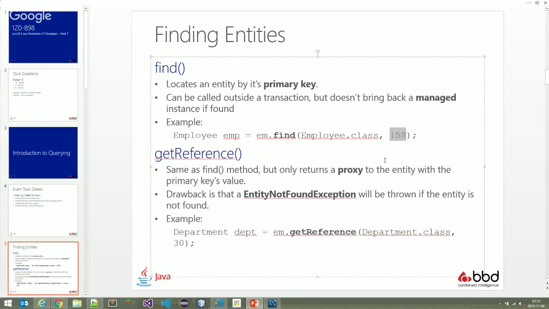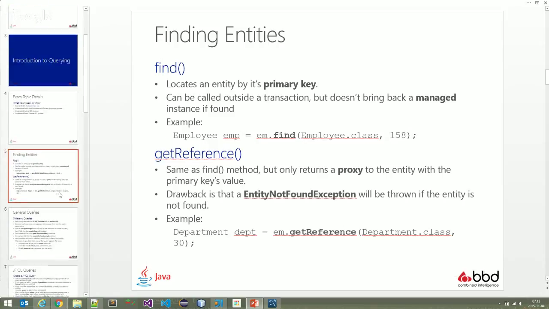The important thing there is it only returns a proxy to the entity, so it's not the actual entity. Also, unlike find, which will return a null, getReference will throw an entity not found exception if it's not found. So that's just one thing to keep in mind there. I don't think there'll be any questions about this as part of this topic, but just so we cover it.